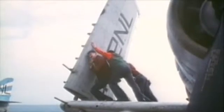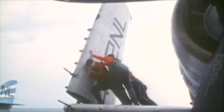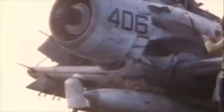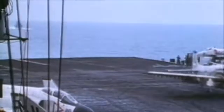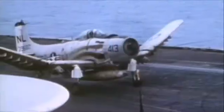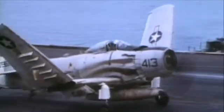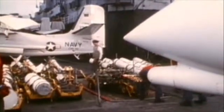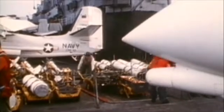But all good things come to an end. If the production lines are not to be reopened for further construction, there are only the existing Skyraiders. They are getting old, not just because of their date of manufacture, but because they are being worked so hard. What happens to a plane in combat is extraordinary, and the Skyraiders are in the process of being replaced by a fourth aircraft, the Grumman A-6 Intruder. Although some are taken out of mothballs to be revitalized by the U.S. Air Force, the A-1s are being phased out of service, and this time, it's for real.